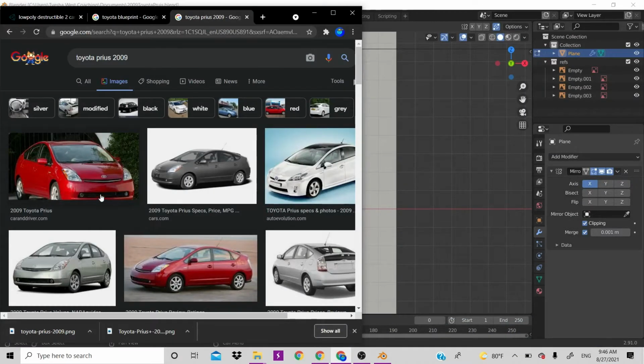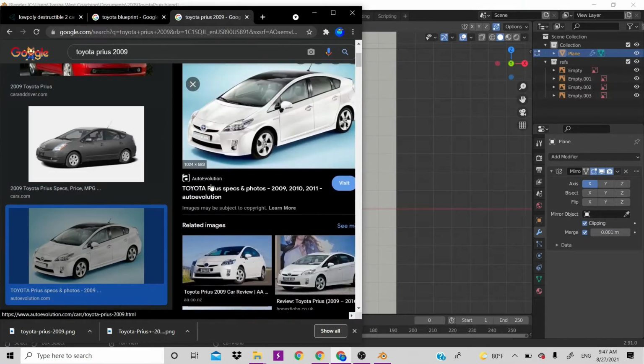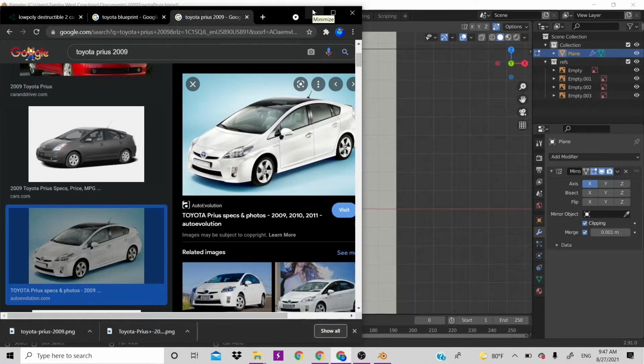And if you look at this, it's really this one that is the 2009, because you can notice all the other ones don't have that thing on the front like this does. The shape. So yeah, this is a 2009 Toyota Prius. And basically, we can just constantly look at these images to see certain details in what the actual car looks like versus a flat blueprint.